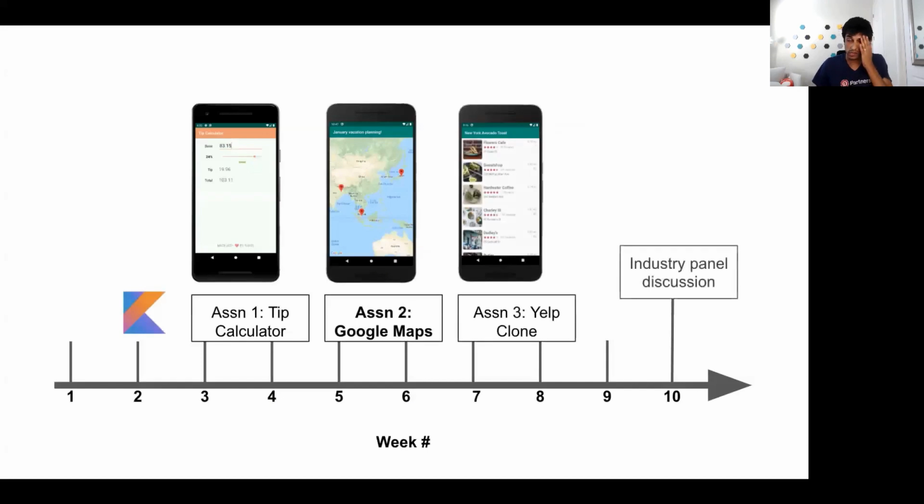So right now we're in week 6. That means that all of you are working right now on the Google My Maps assignment, which is the second project. There's one more project after this called Yelp Clone. And then at the very end, we have the industry panel, which you can think about as our Q&A with Nikhil Vishwanathan at the end of today's class. We're going to have 3 people of similar caliber to Nikhil, and we can have a really fun discussion with them.